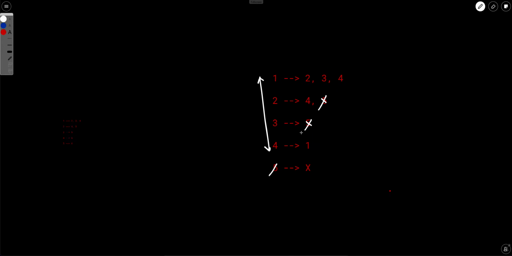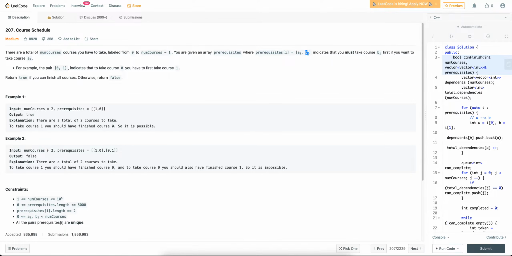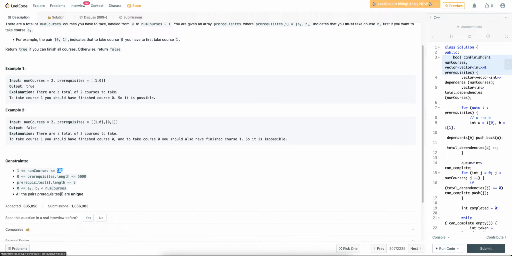So this will require us, every time we complete a course, to go over the rest of the courses. So in total if there are n courses, every time we complete a course it will require us to go over the remaining n minus 1 courses, and hence the complexity for this solution would be of order n square, right? So that will not fit in the time complexity because the number of courses is pretty huge.